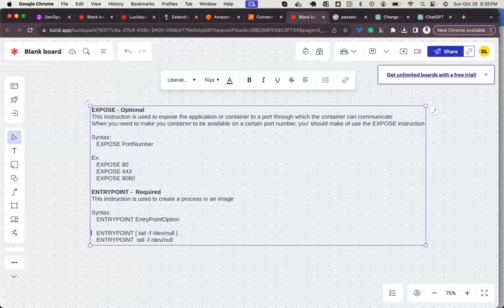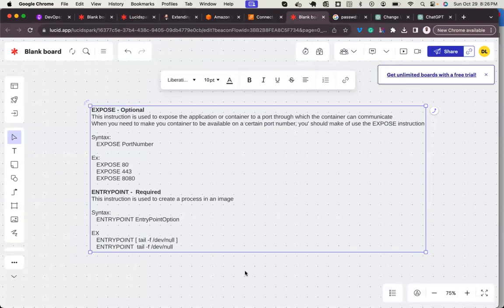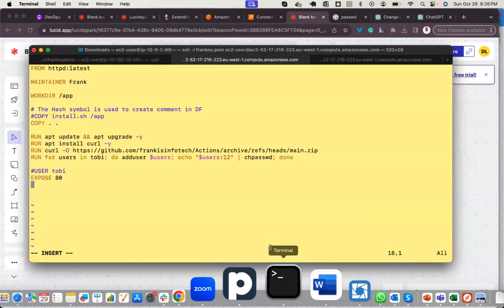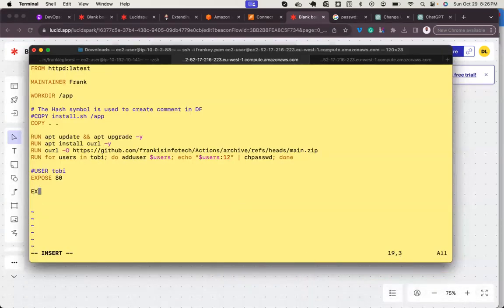Okay, so here's the option. So this should be the example. Example, we have this. So to implement this in a Docker file, we'll come here and say what? ENTRYPOINT. We'll give it all those values.